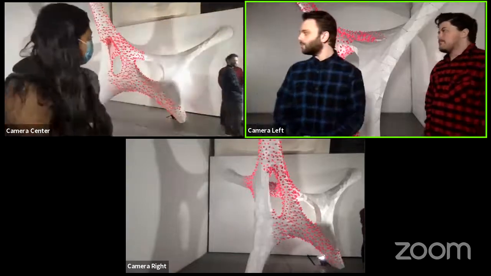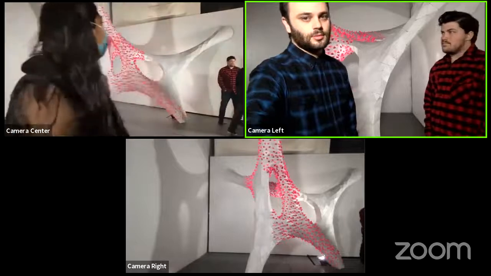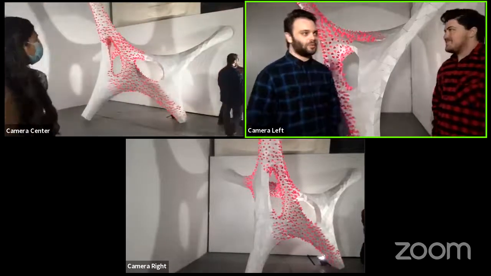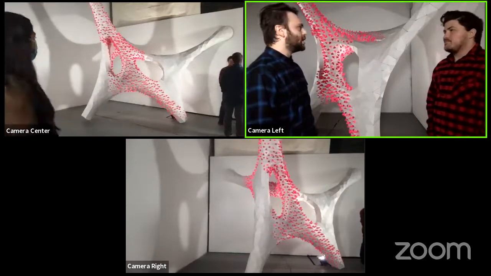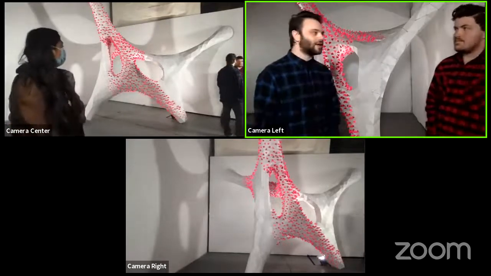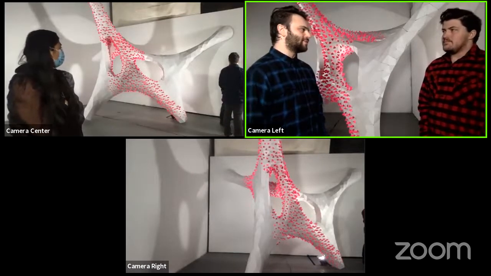Okay, our third question is, what made you pick the colors for the piece? Why did we pick the colors? We pretty much had white because Bristol is white and we're not going to spend a lot of money to go get some custom colored Bristol. Yeah, that would be really expensive.